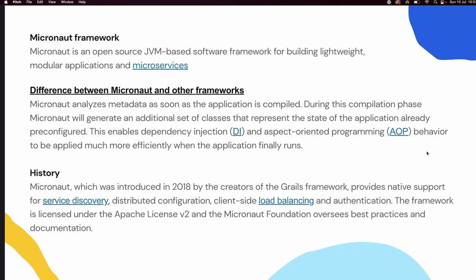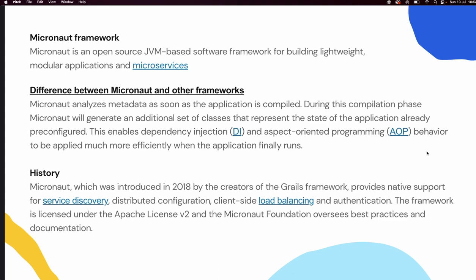So what is the difference between Micronaut and other frameworks? Here I'm not comparing Micronaut with frameworks like Quarkus, because Micronaut and Quarkus have native support for cloud applications. So they behave and work similarly, but with different techniques.